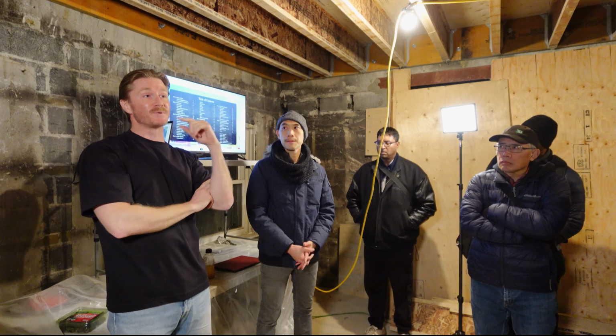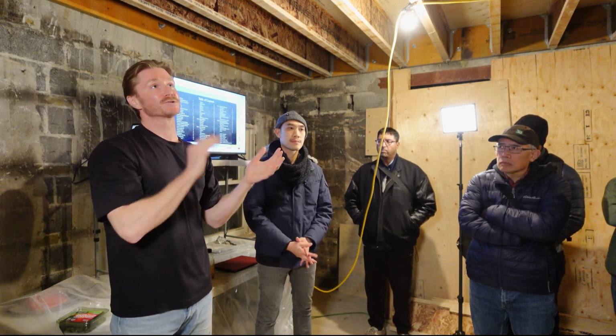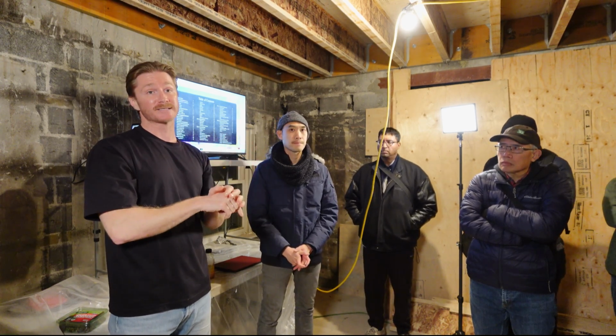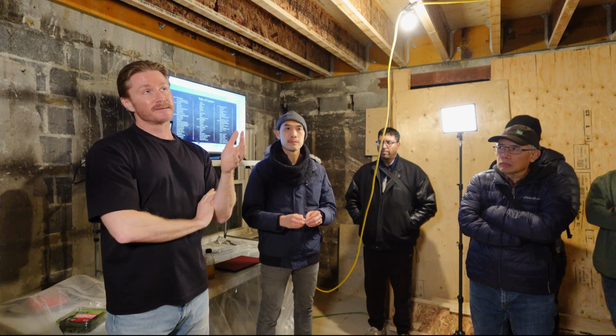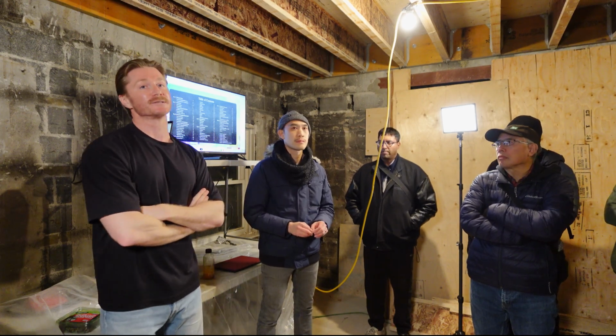And what we've done is we've tightened up the air tightness. We focus on air source heat pumps, which removes this building's need for natural gas. So this building runs all electric. So we save money on construction that way. LED lighting, the cost has come down, and just cheaper domestic hot water systems.